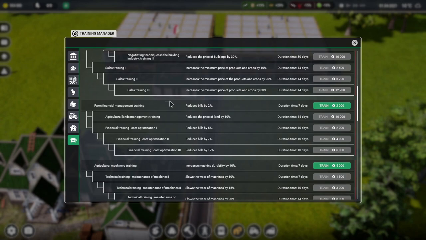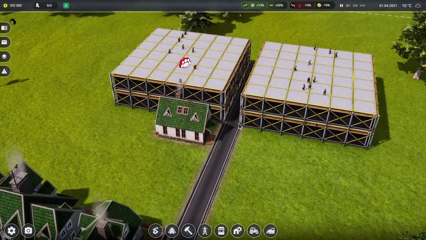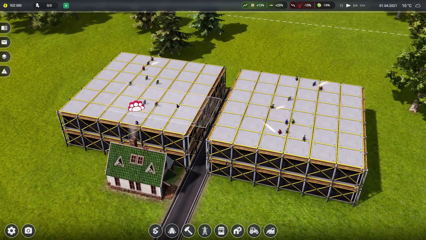How about, where's the 2% savings thing? There, let's get that. Because it's 2 grand, but the longer we play, the more effective that's going to be. So yes, we will reduce our bills by 2%, please. So there we go. That will just slowly tick over. Right, we need these things to be finished. So if we could finish these.